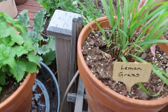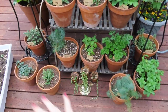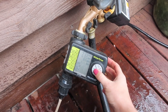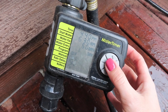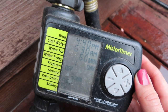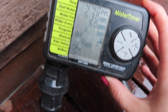Checking the herb area — it doesn't look like I have an emitter here, so I need to add one. I can count five existing emitters, with the last one needing to extend further. It's starting to rain a little bit, so what I'm going to do right now is run the system manually to check all the drips, then do the actual setup expansion on a different day. Going to the timer: switching from programmed to manual and running it for three minutes.